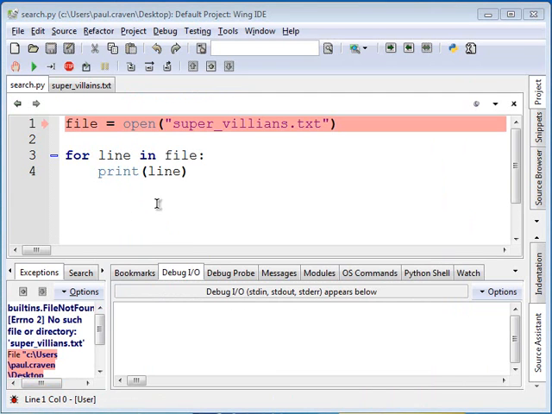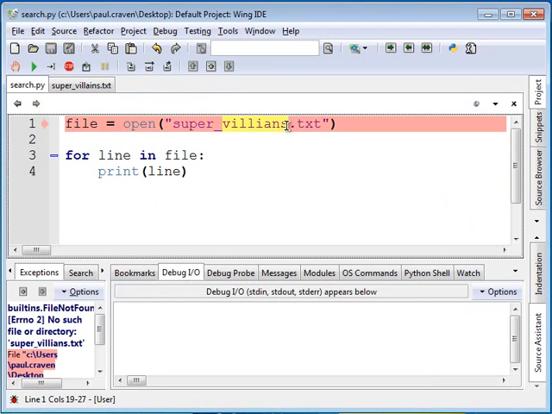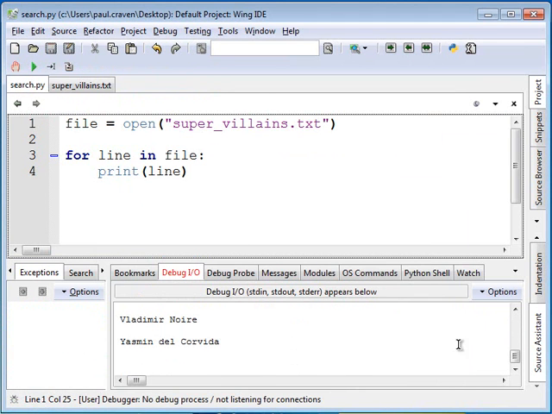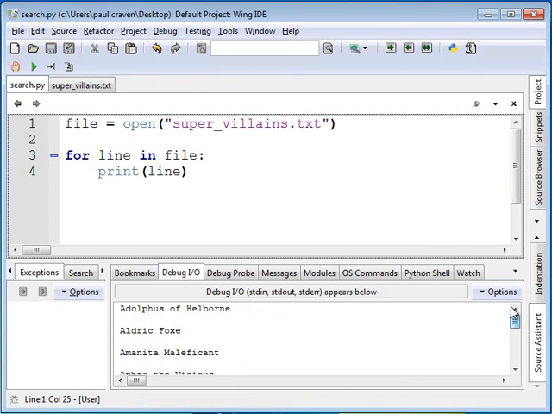I look at this, and then I can see that, in fact, I have not correctly spelled villains, and therefore didn't find the file. And I actually get that error down here, where it says no such file or directory, supervillains.txt. Looks like I need to go back to school for my spelling. Anyway, not a problem. I'm going to go here, change that. It's an A and then an I. And now hopefully I've spelled supervillains correctly. I'm going to hit stop and then run here again. And excellent. My supervillains have displayed down here in the output, and I've successfully read in each individual item.